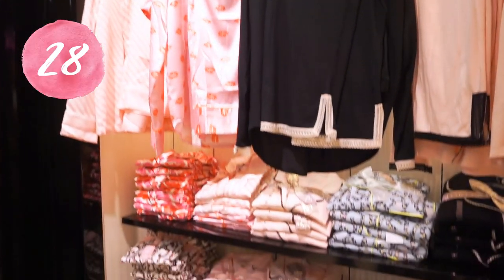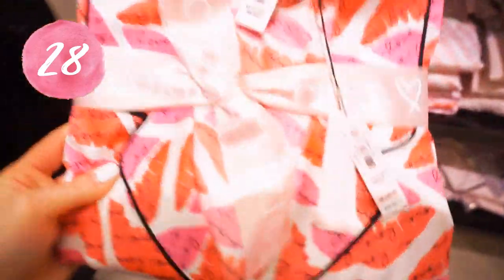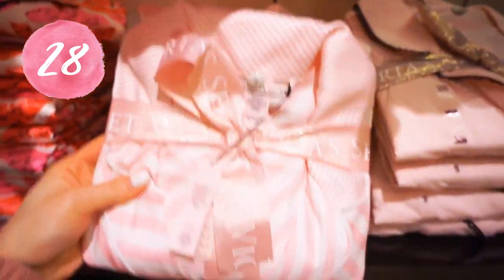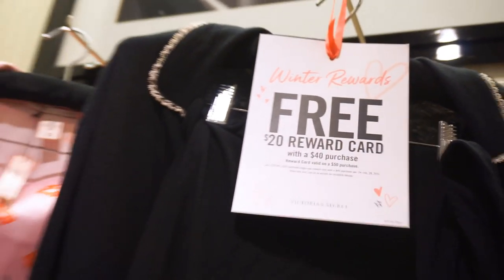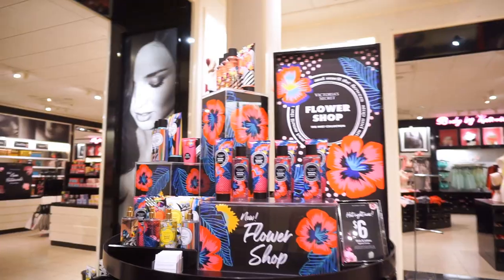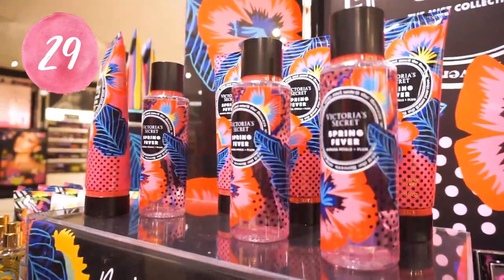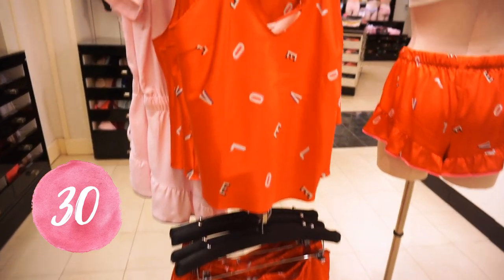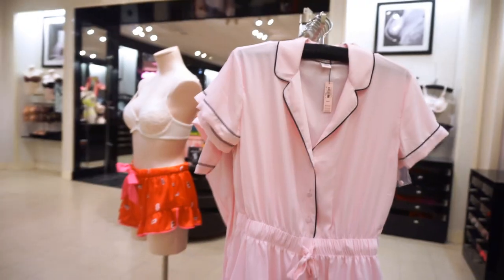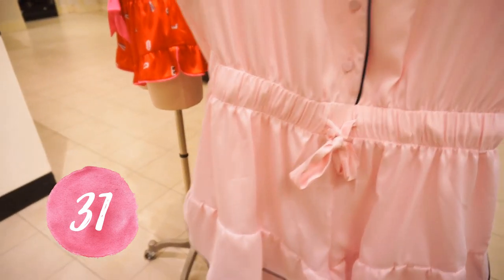These PJ sets are amazing — there are different materials but I love the silk satin material. They're so pretty, I love this striped one. They're also giving away a free $20 reward card with any $40 purchase — you could literally get so many rewards cards. Those rompers are so cute on the hanger — I just wish they were my thing, but I'm way too short for them.